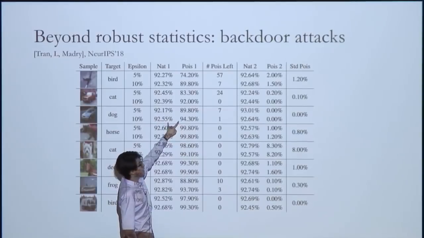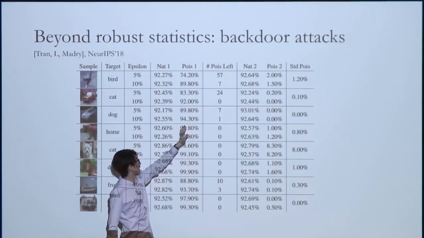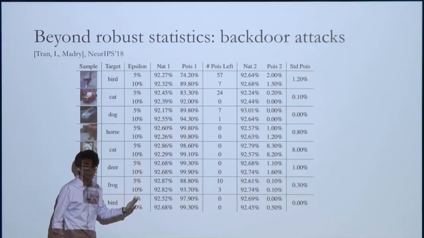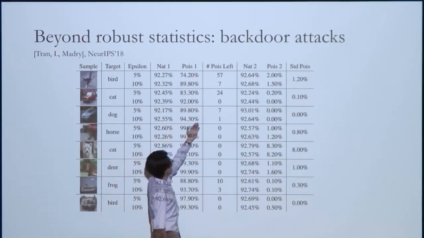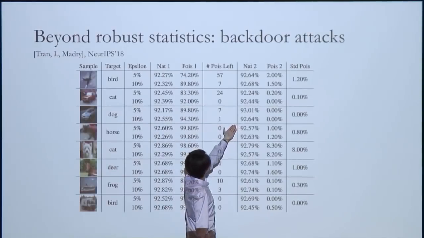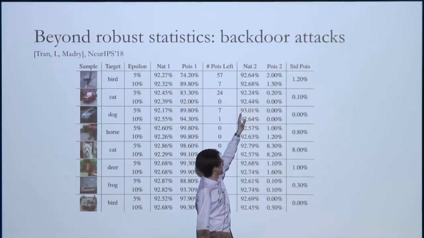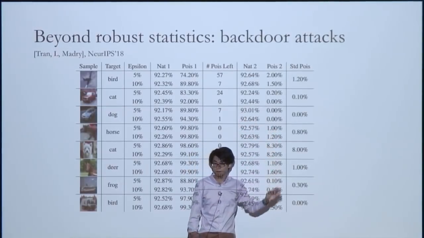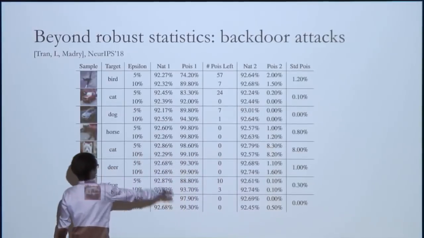So at the beginning, with no defense, this attack is very effective. But if I just run a single iteration of the filter, I'm going to remove almost all of the poison points. My natural accuracy is going to slightly improve, or at least be similar, and you're going to have the watermarks completely removed. That's quite nice, and this happens for a lot of.